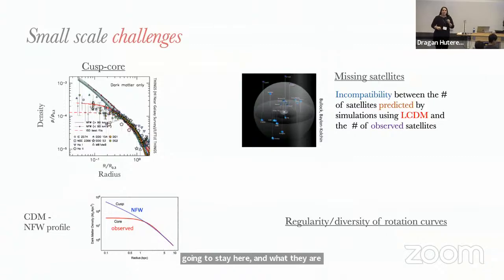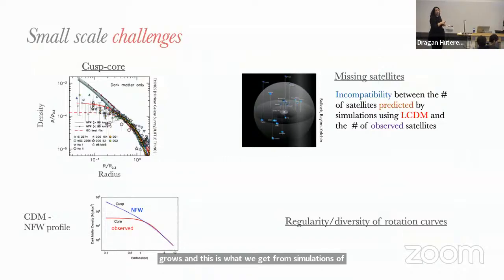So those are discrepancies that we see between simulations of CDM and observations. When we do, for example, a CDM simulation, the profile that I get for the dark matter in galaxies, and when I say profile, all I'm saying is the density versus the radius, so how the density changes with the radius. When I do simulations, I get this NFW profile, right? And the NFW profile has something really interesting. Towards small radius, this diverges. This is what we call a cusp. So this tells us that as you go to the interior of galaxies more and more, the density grows and grows and grows. And this is what we get from simulations of CDM.